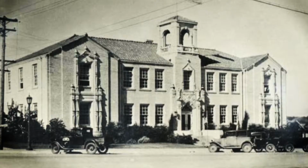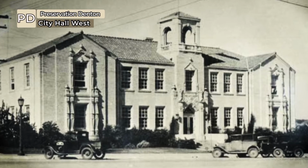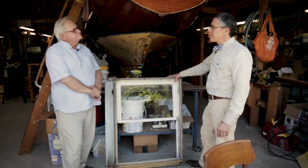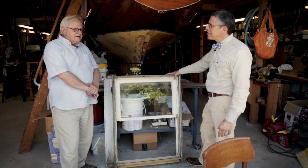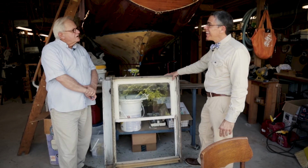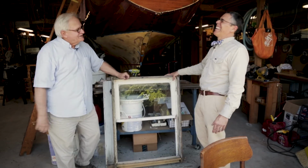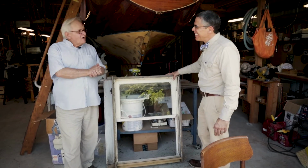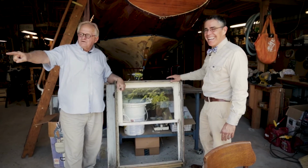You know, lately there's been this excitement in Denton about the possible restoration of the old City Hall West. I heard from someone that you actually had the original windows. You happened to be driving by or something when the old windows were being taken out? Well, yeah, I bought them. I bought them from the contractor that was demolishing, taking the things out, and I bought all of them. I wonder why I did that exactly, and my wife is especially curious about it, but I still have a whole lot of them left.